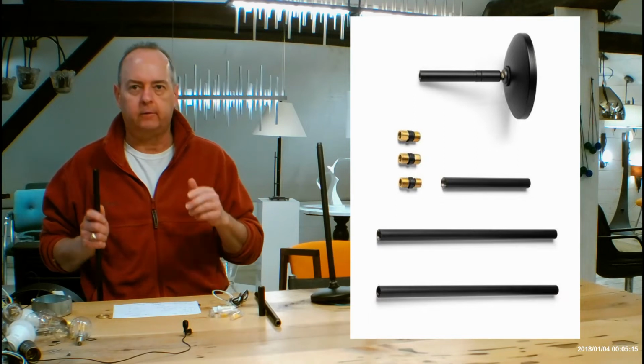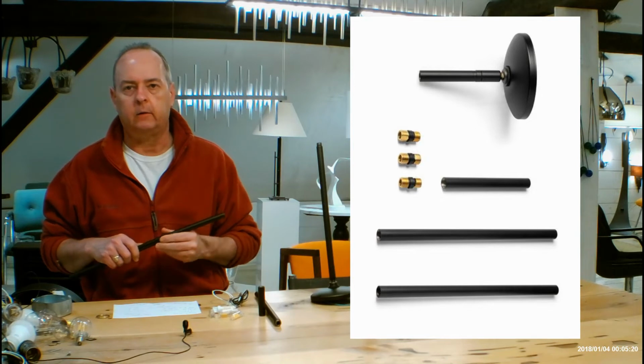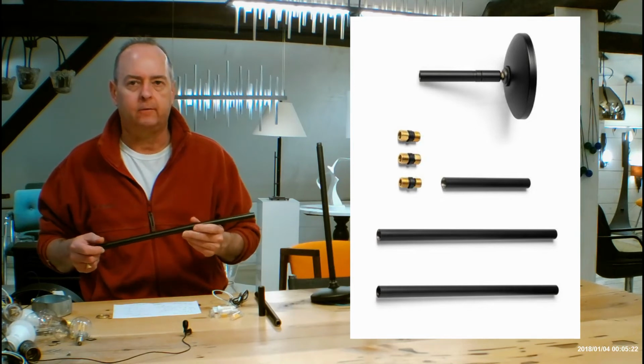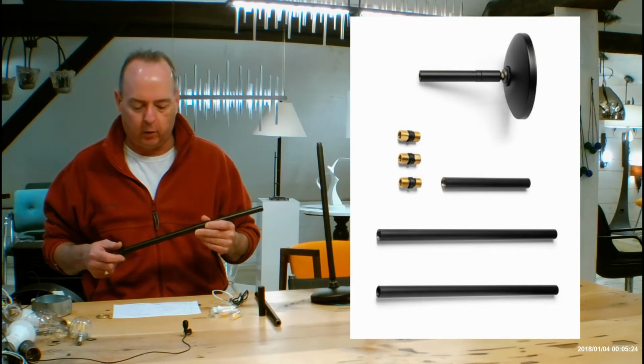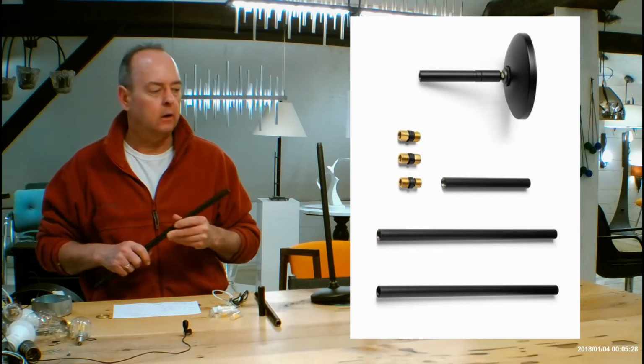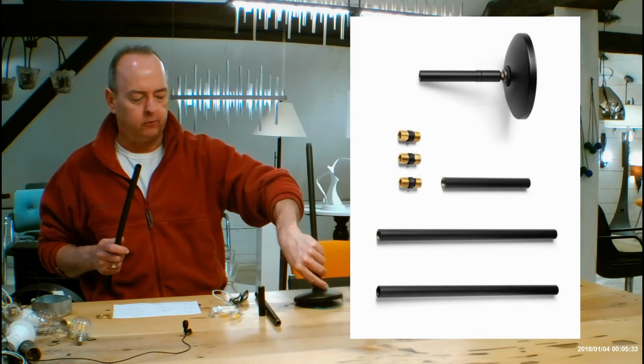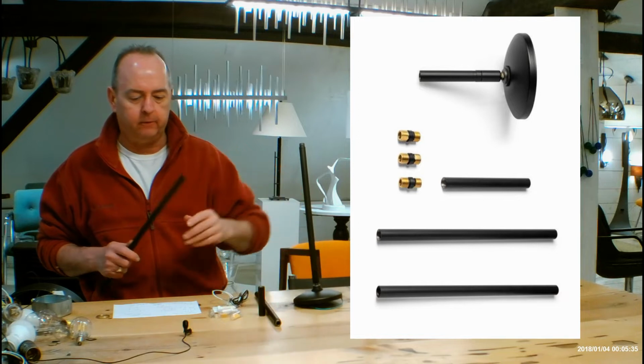So if you get a chance, if you're on the page for this on Handmade in Vermont, look over on this side of the screen, midway down, you're going to see a link. It's going to say click here for installation instructions PDF. So open that up for me. It is going to show you a full parts list. It's going to show you line drawings, which are great, of the canopy that's up on top of this. It's also going to show you how we put it together, which is very simple.